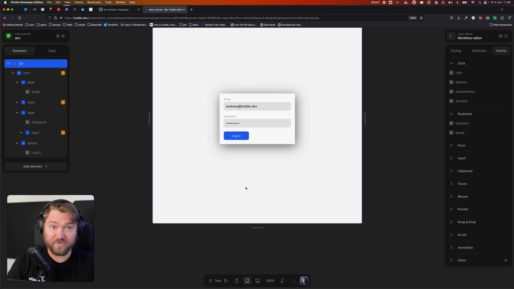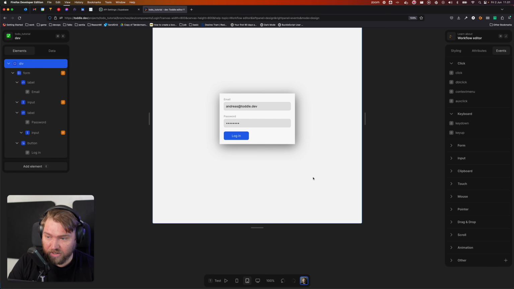So obviously, you should probably add stuff that happens if none of this works out. So if you're not successfully authenticated, it should also tell you, right? You should probably show an error message, whatever comes back from the server. But to save a little bit of time, we're not going to deal too much with all those sort of what we call happy path flows. So happy path is everything is working as it should. You should also add what happens if it doesn't, right?